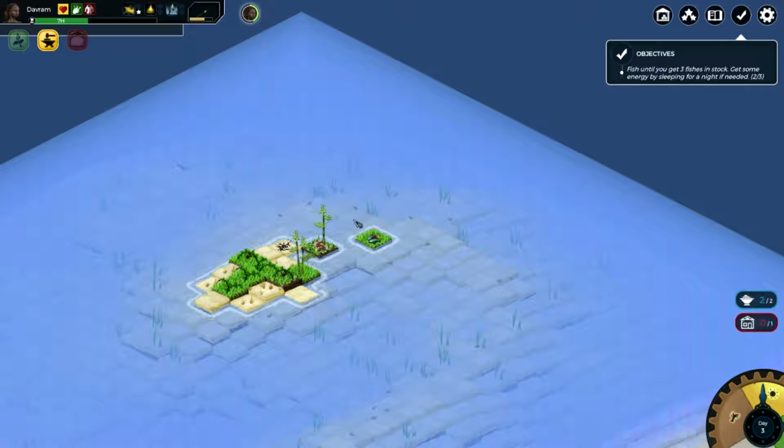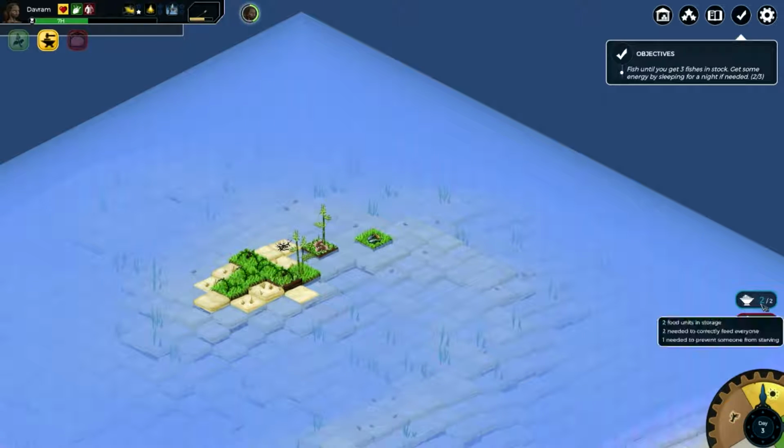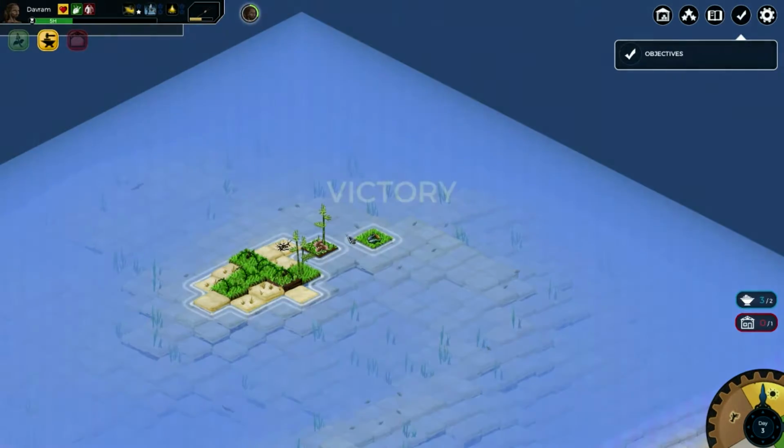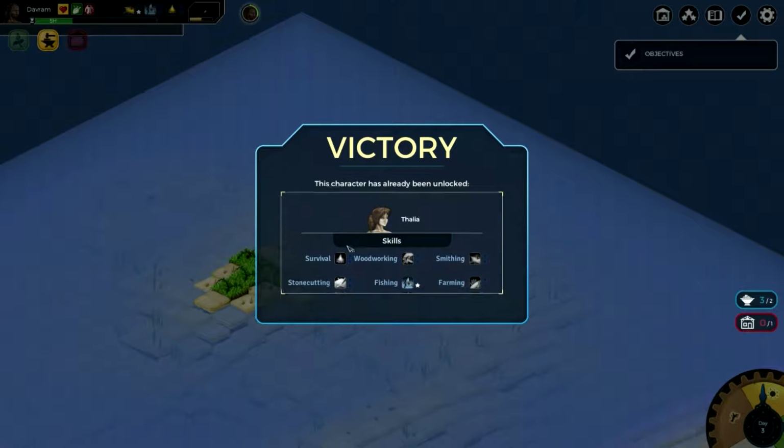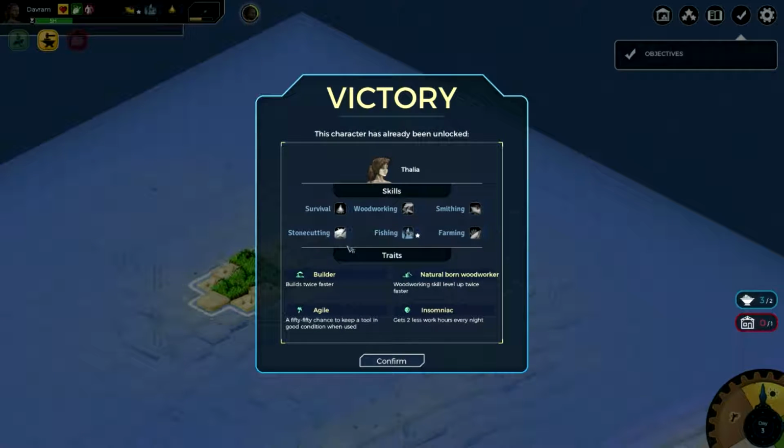We've got to get another fish though. So there we go, there is the third fish. Oh, I guess I ate a fish, so 2 food units in storage. Okay, so I have to spear another one. Now I had to spear 4 fish because I ate one, since we spent a day sleeping.